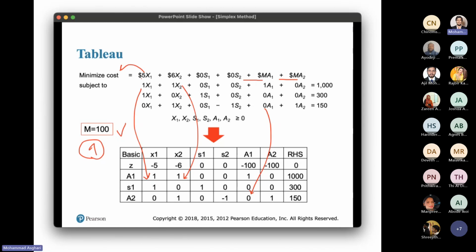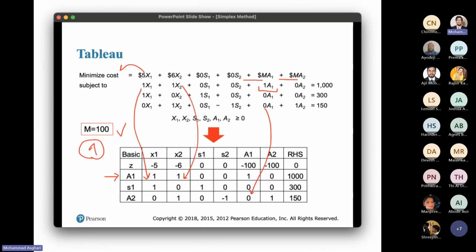When we have artificial variables, we always select them first. So in the first constraint, I have an artificial variable. I just consider it as a basic variable.